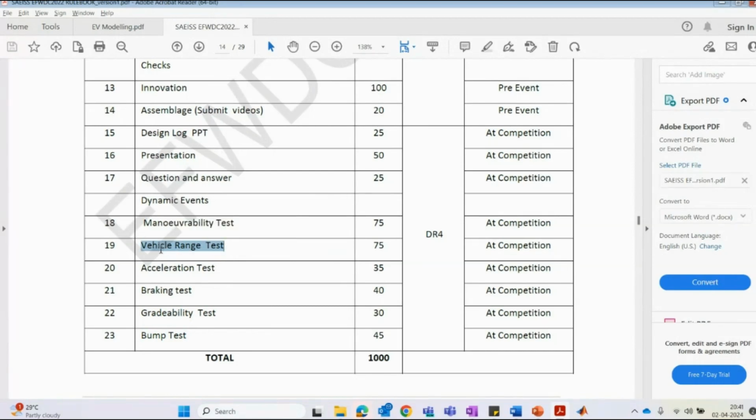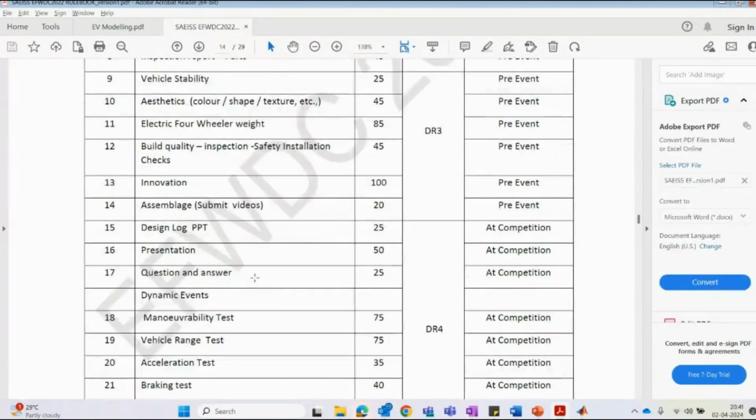This is where the electrical layout that I was presenting in one of the slides applies, where an Anderson connector is required between the battery pack and the load, and an energy meter should be connected between the battery and the load. The energy consumed by your vehicle for driving a set distance, or to cover a track, would be calculated. The one with the least energy consumption, who's more efficient, would be awarded accordingly.